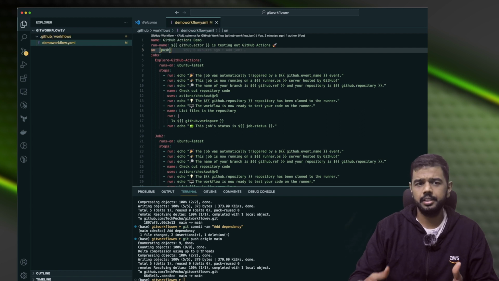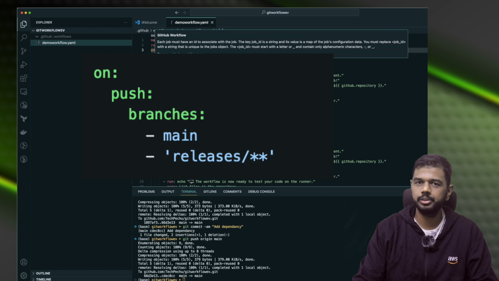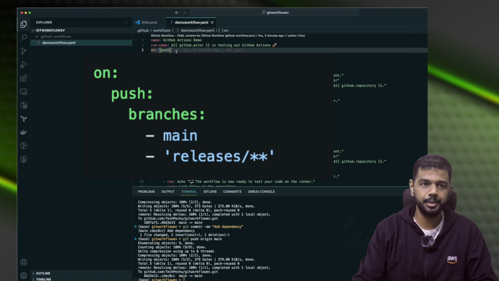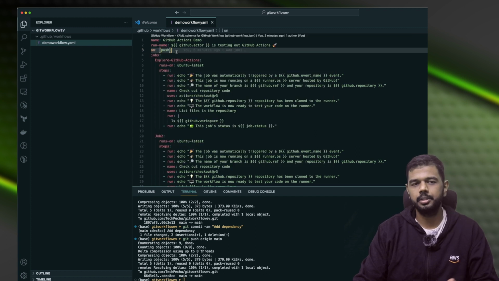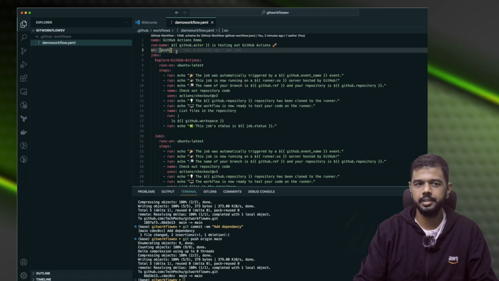You can add multiple sub-filters to the on to say a specific branch or specific conditions only. Also you can use scenarios like schedule, so that you can add multiple cron jobs, so that it's going to execute, say, every 9 o'clock the job should run. Those kinds of multiple things can be triggered by using the right value for on.